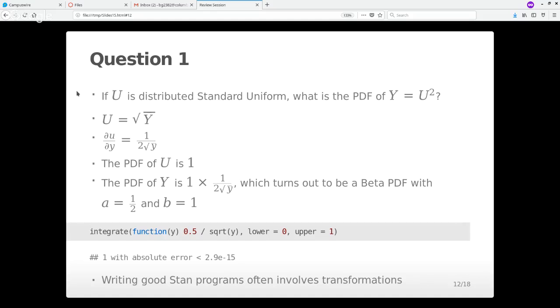So that's one of the reasons why we did several of these problems where we worked through transformations. And one of the most important ones is the transformation from standard normal to general normal. You know, multiply by a standard deviation, shift over by an expectation. You can go from standard normal to general normal.